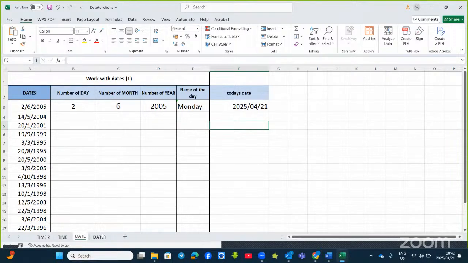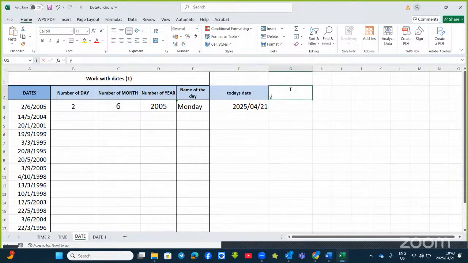So if I want to get the number of years based on this date given, and then I want the number of months, let's start with the days. And then I want the years.